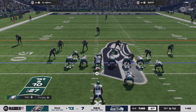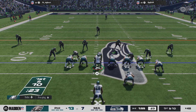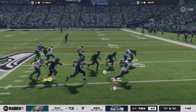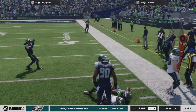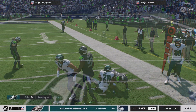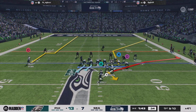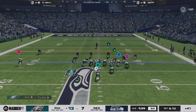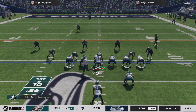So now, Charles, this drive may be a touch more important, trying to erase the memory of that interception they had the last time out. Yeah, and everyone goes through this because even the best in the game, you're going to have games where it just doesn't go right for you, and interceptions result. So, frankly, to me, it's all about how you respond, not just the types of plays that you call, but how you carry yourself, how you show your team that you're still with it, and how you continue to lead. 1st down, Philadelphia.